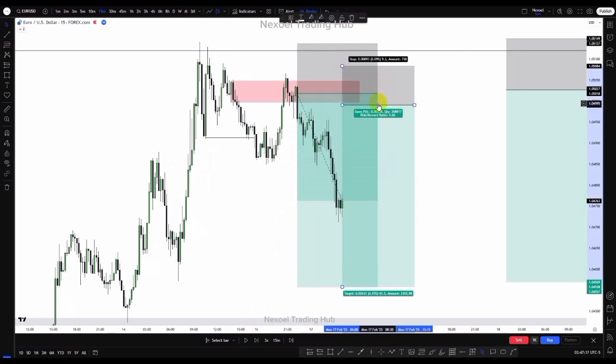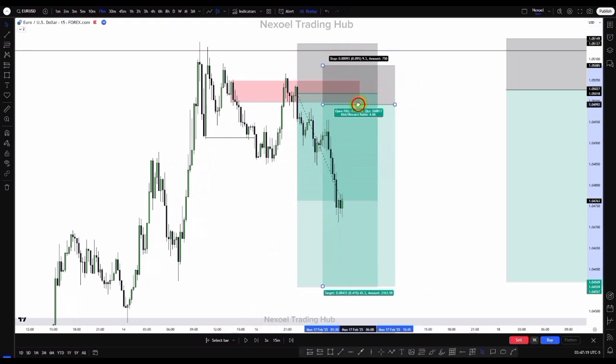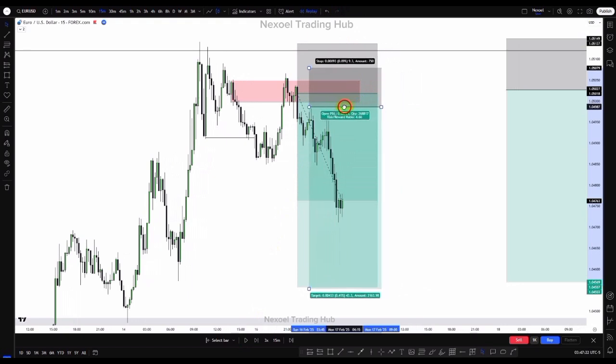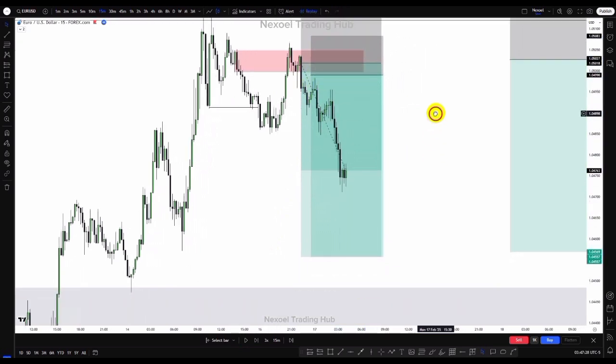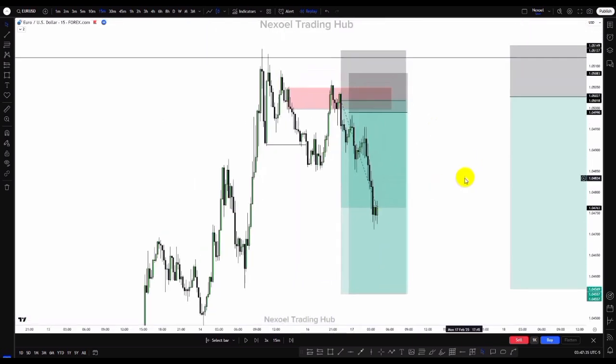Let's clearly bring this to the side and see. So we can see price, we missed that setup. We can see there is a miss. Price didn't really return to activate us. But we can see clearly now that the bearish movement occurred. So we can see that there was just a disalignment of correlation between GU and EU.